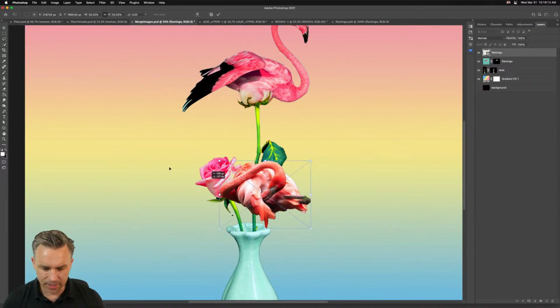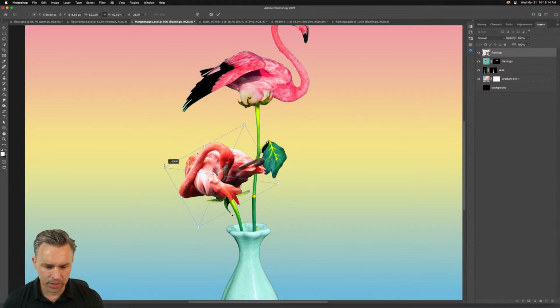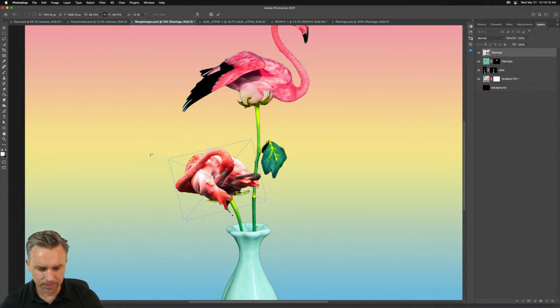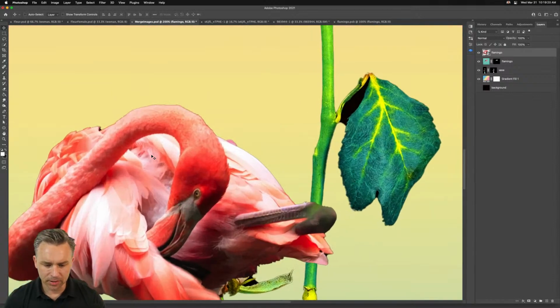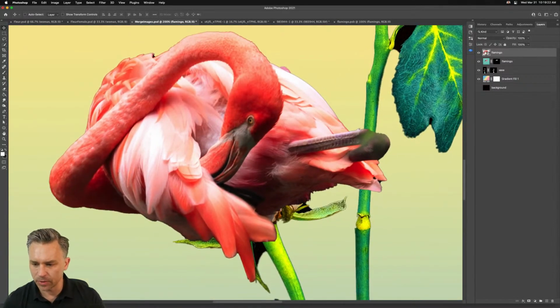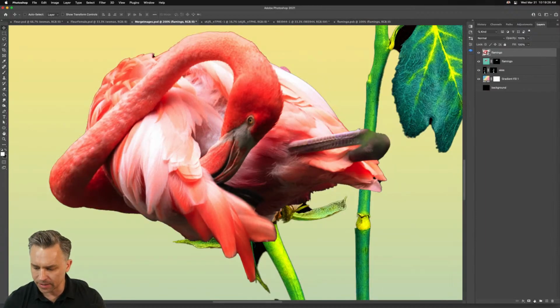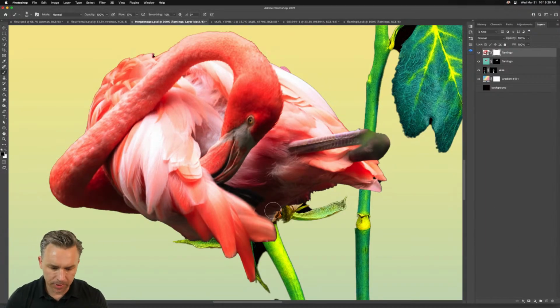So we shrink that down, we move it over here, we rotate it, zoop, just like that. Okay, just like that, zoop, zoop. Right? We can take a look at this. By the way, that mask is still in there in the original file. But I can always add another layer mask, hit B for brush, start to blend this in too, right?